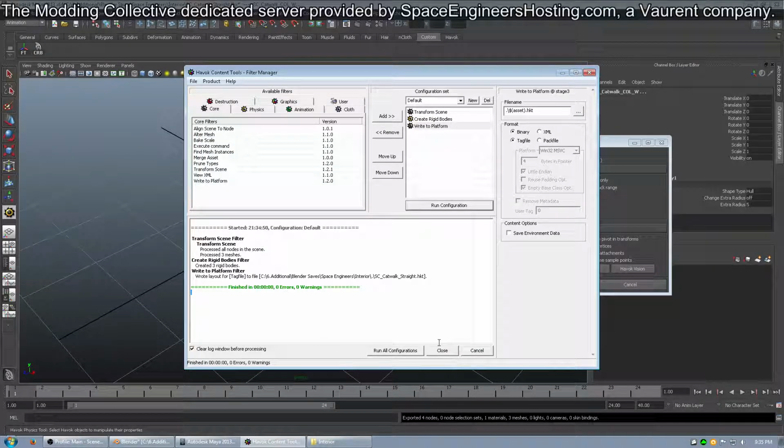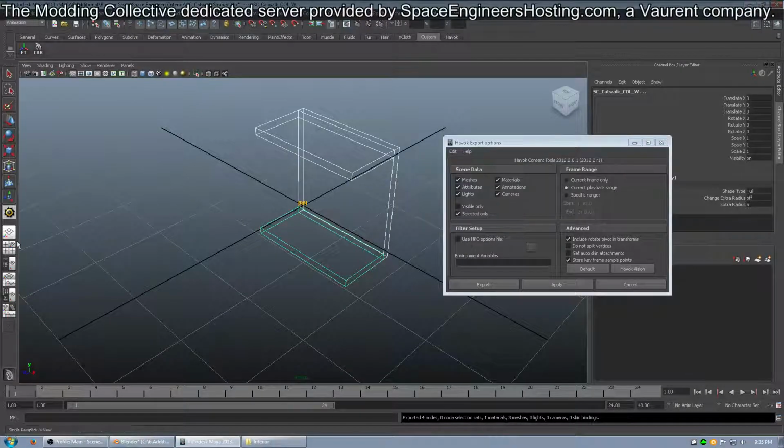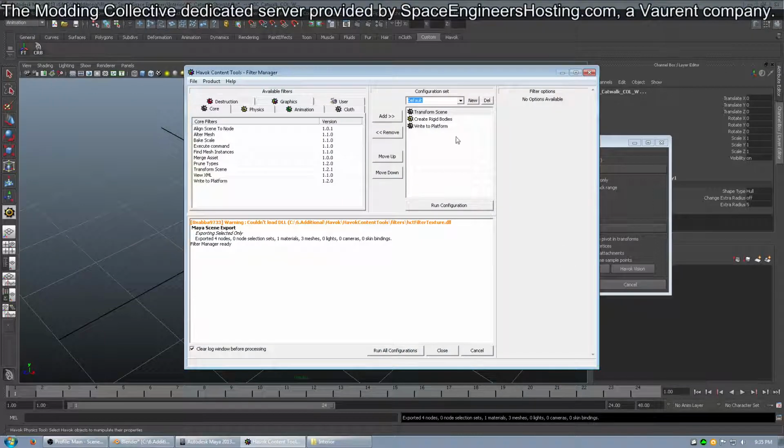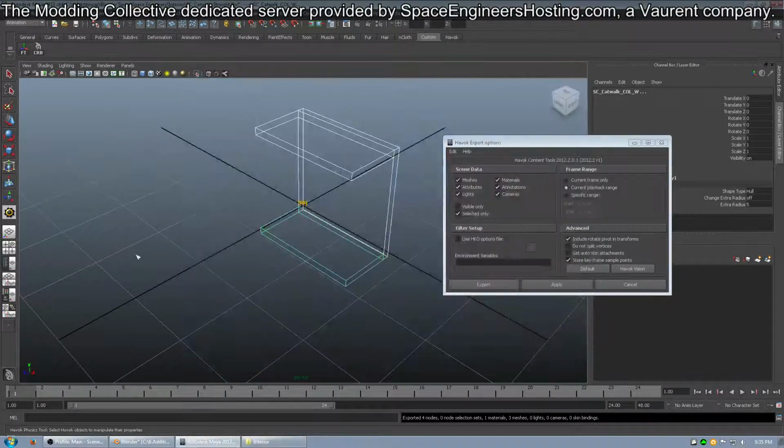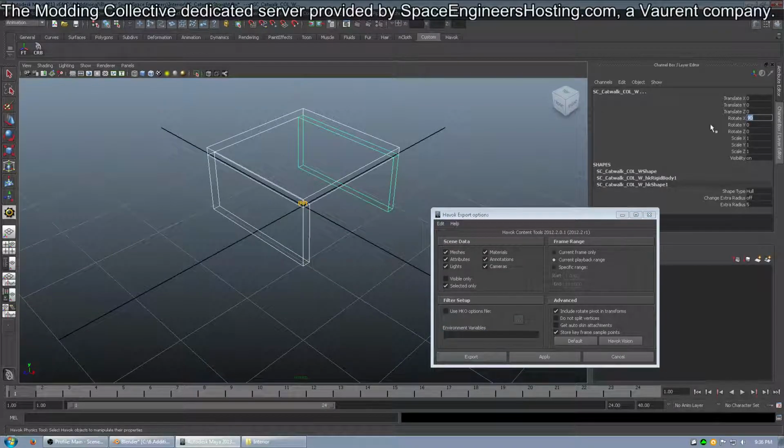So you've built your HKT, it's in the folder. You can leave Maya up after you've built it. You can go ahead and close this window, but leave Maya up. I then want you to load up the game and check to see if your collision mesh is where it needs to be. If it's not, all I want you to do is come back into Maya with everything still here, and I want you to rotate one of them 90 degrees.